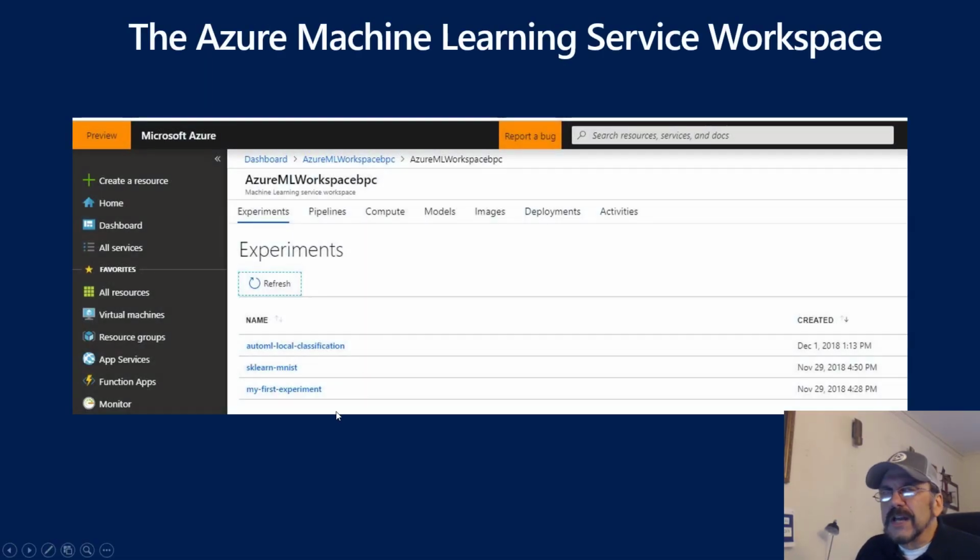And we just saw this slide, just to remind you, there's a lot more to the workspace, but you do need to have a workspace before you can do training of models and things like that. And you'll actually create experiments within a workspace. So there's kind of a hierarchy of pieces here, and I'll talk about that more in future lectures.